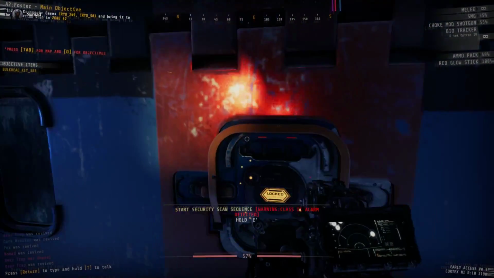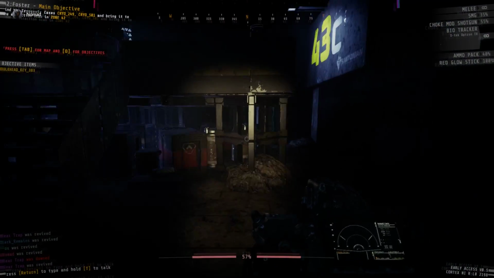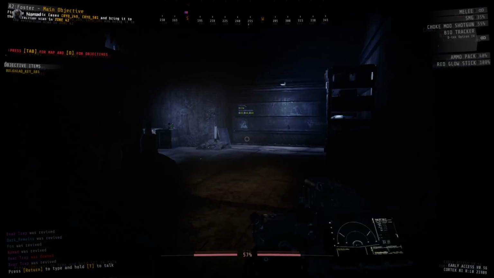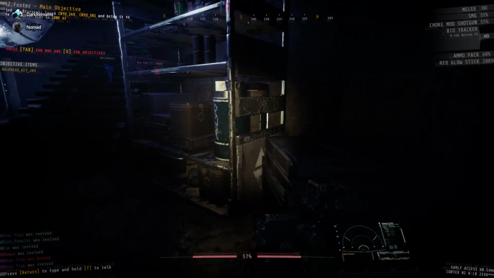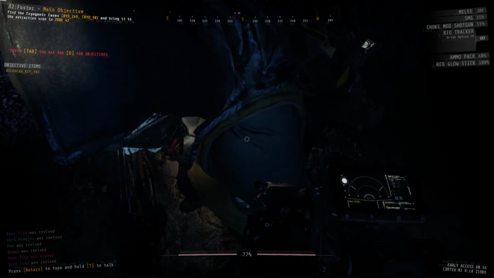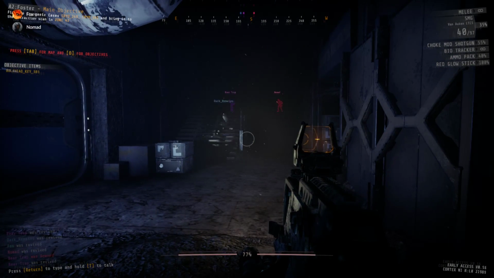Alright, let's see, what do we got? Meta pack, tool refill, and two ammo packs. Guff, come here, I'm gonna heal you up. Alright. Alrighty, then I guess Bear gets to keep his pack.